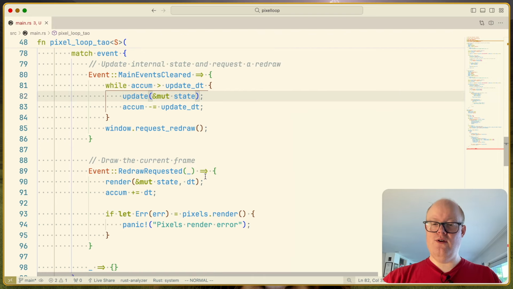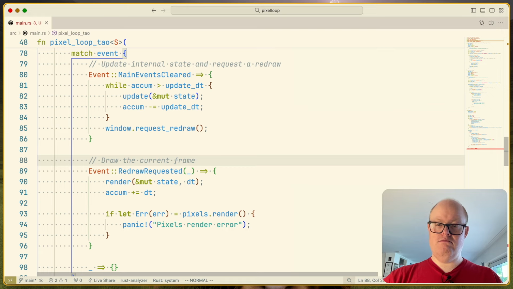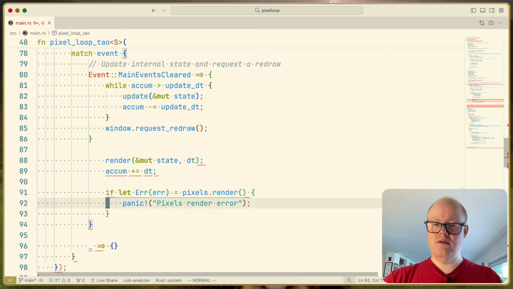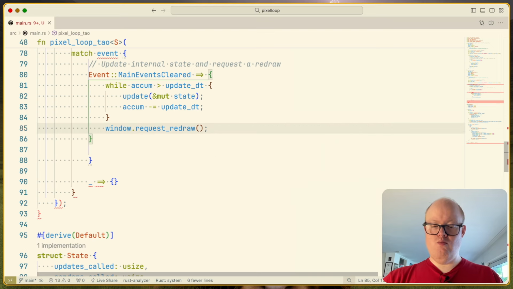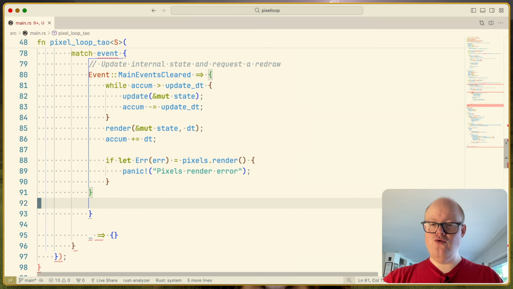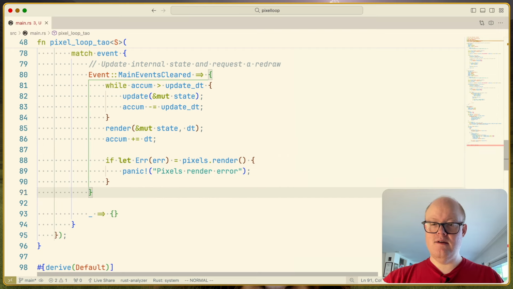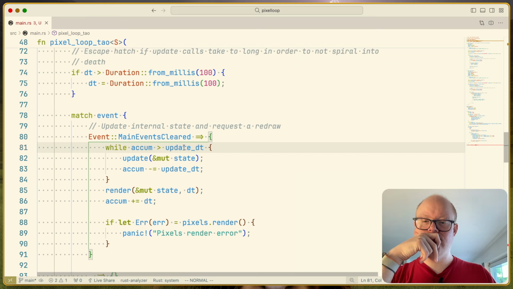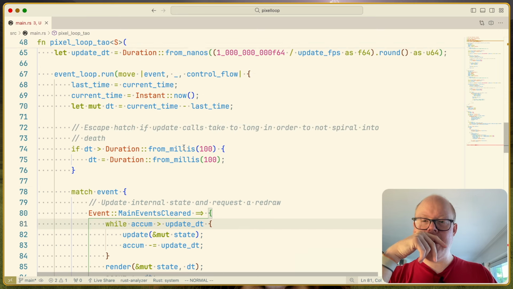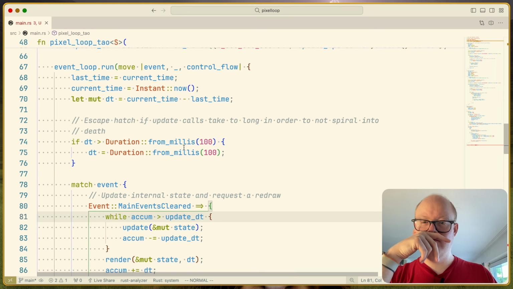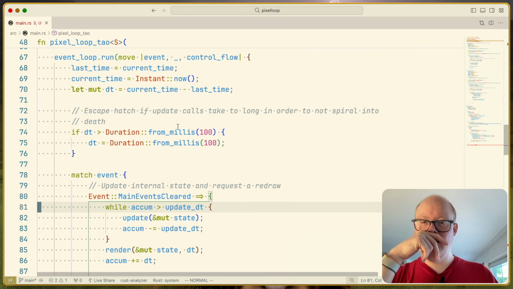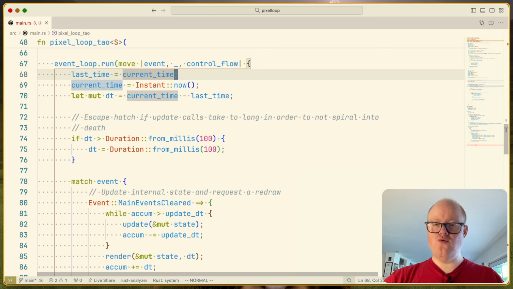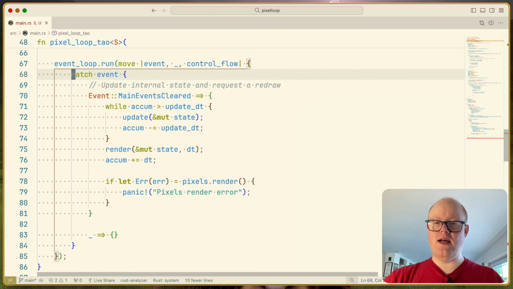Okay, so I guess maybe we don't even want that, because we kind of want to do that. And then we need to do all of this calculation there as well.